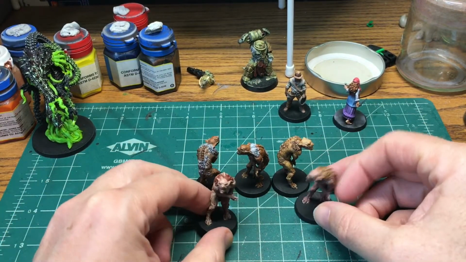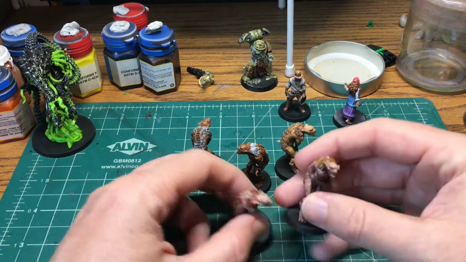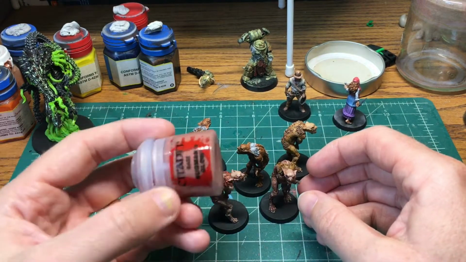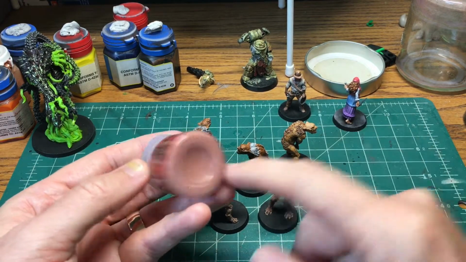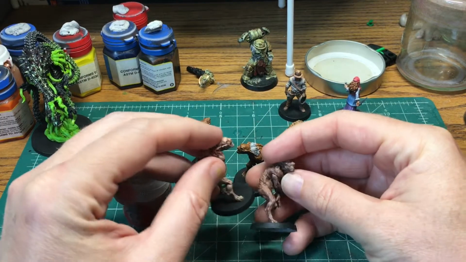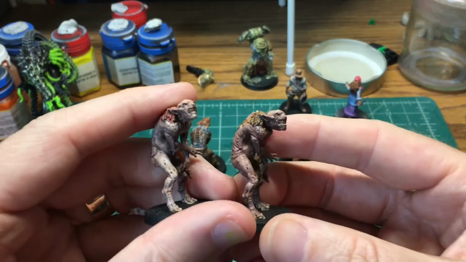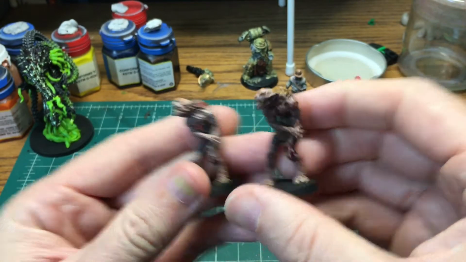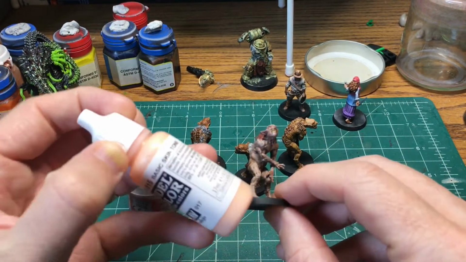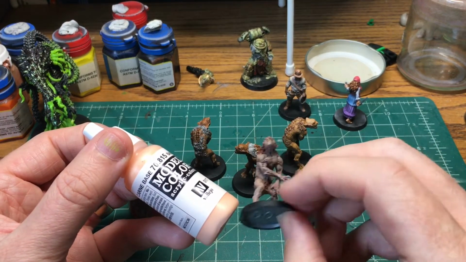And these guys, I was messing around with glazing skin tones. And so, the Bugman's Glow is working out. It's got enough pigment, it's thick enough that it seems to be glazing well, which is how these guys kind of came out the way that they look. And this one is a straight Bugman's Glow. And then this one, I glazed over it some basic skin tone, and it seemed to work okay-ish.